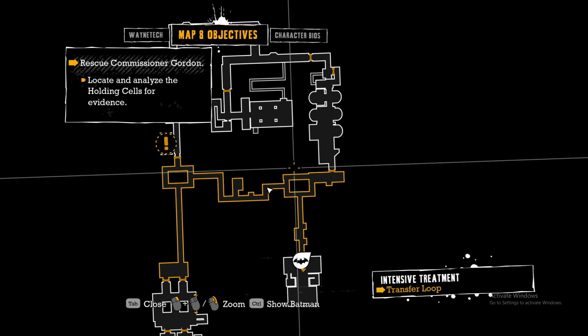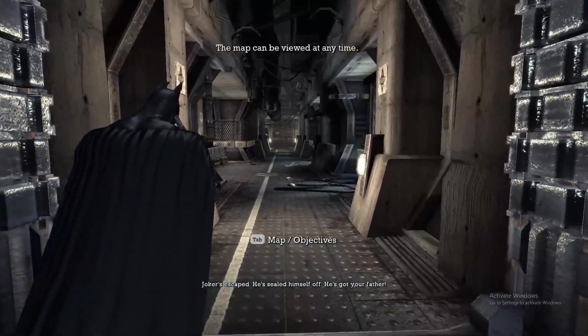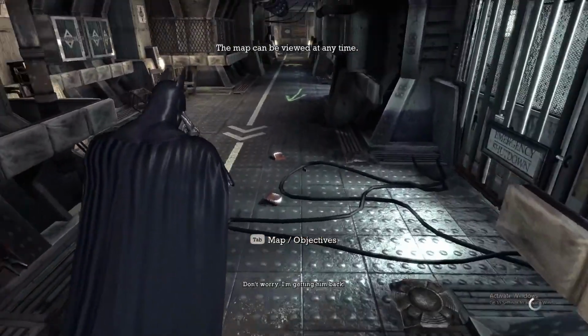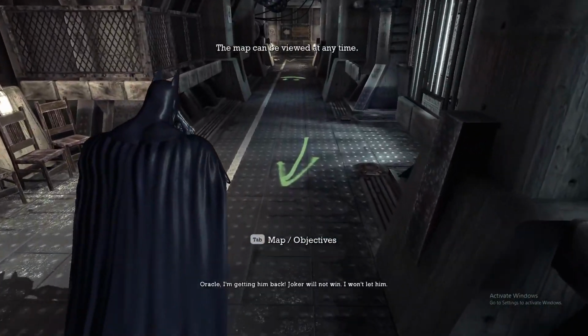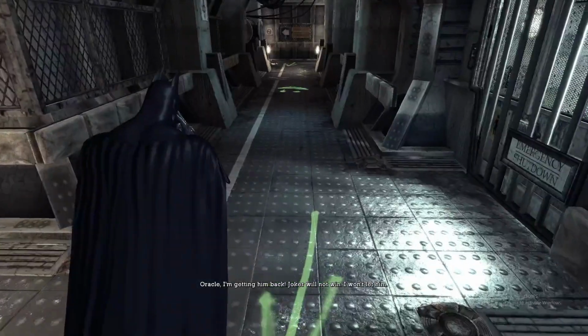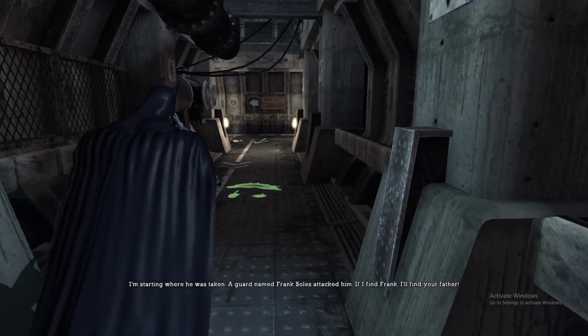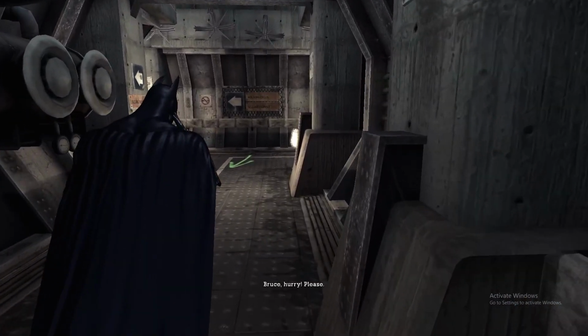Maybe I can make a left down this hallway. Batman, what's happening? Joker's escaped. He sealed himself off. He's got your father. Dad. Don't worry, I'm getting him back. Oracle, I'm getting him back. Joker will not win. I won't let him. Where he was taken, a guard named Frank Bowles attacked him. If I find Frank, I'll find your father. Bruce, hurry, please.